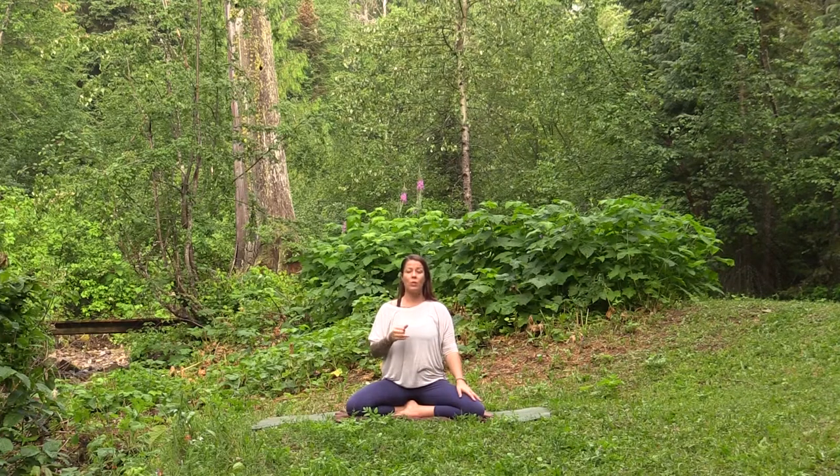We're going to do one more with a retention also at the bottom of the breath. So this would be the most advanced variation of Nadi Shodhana. So we'll find the hand again. Close the right nostril. Inhale for a count of 4. And then we close both nostrils and hold for 16. Open the right nostril. Exhale for 8.